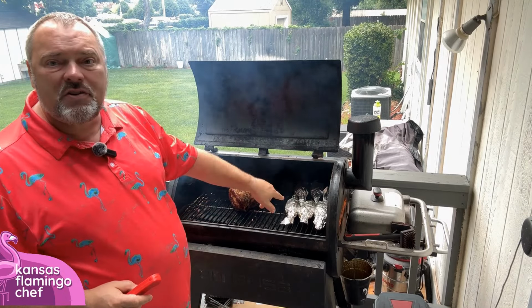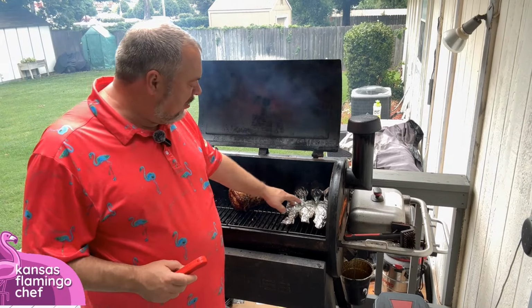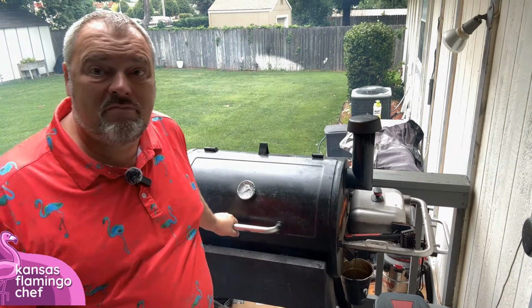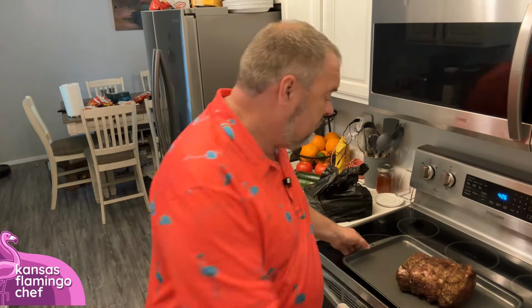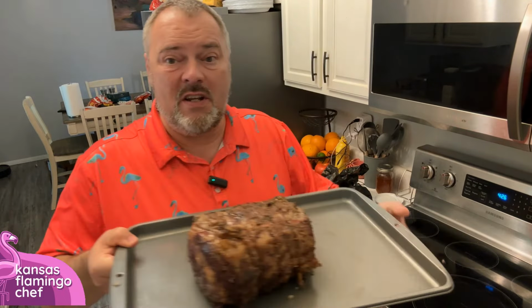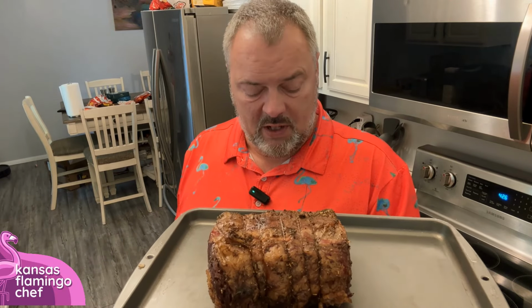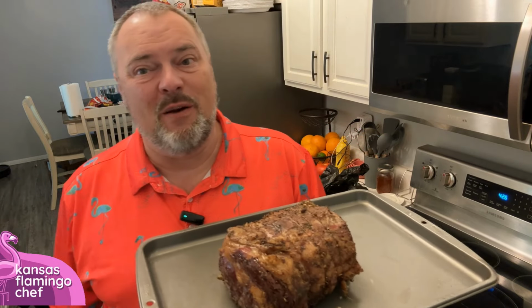Absolutely perfect. If you haven't noticed, I also got some baked potatoes cooking here. Just a great way to cook them as well. And it's almost time to eat. After 2.5 hours, we have reached our target temperature. You can see this has shrunken down quite a bit, but there's still going to be enough to slice into 4 or 5 good-sized slices, depending on how thick you want the cut. So now we need to make sides and then serve it up.